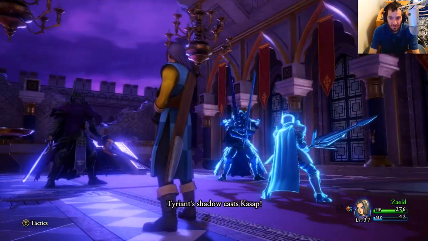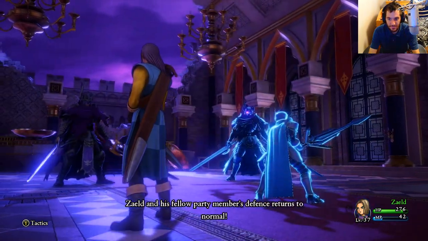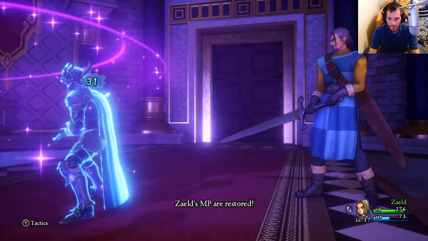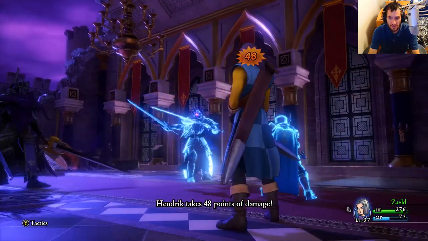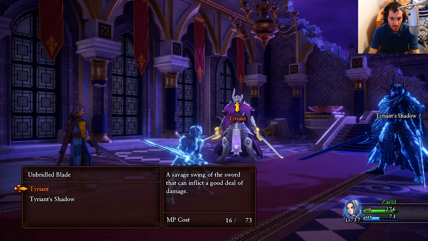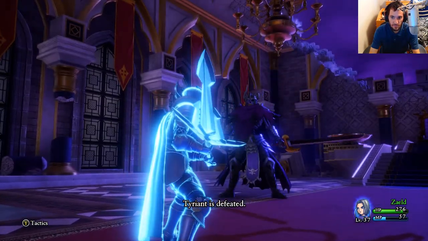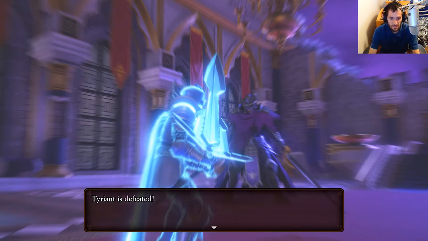Oh no, he's powered up, Pepper! Magic water? Okay, thanks Hendrik, I guess. At least they're attacking Hendrik, because Hendrik can absorb all the damage, and I can just deal all the damage, so it works out really well. Oh, there it is. So that's not too bad of a boss fight after all. 10,500 experience, that's a lot of experience and gold.